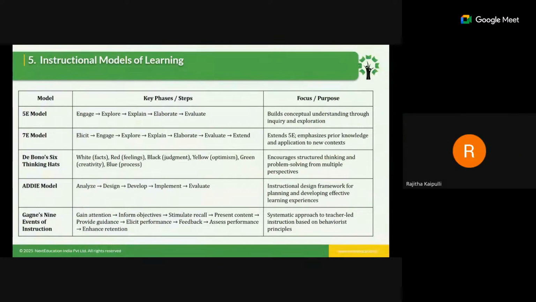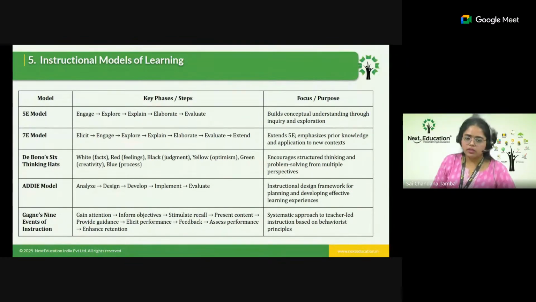Yes, in the process, they of course learn. So is it only for teachers to use, or can the students also use it in the process and learn through the process? Sure, ma'am. Even students can learn. That is why we have given these as models of learning, right? So not only for teachers, but students as well.